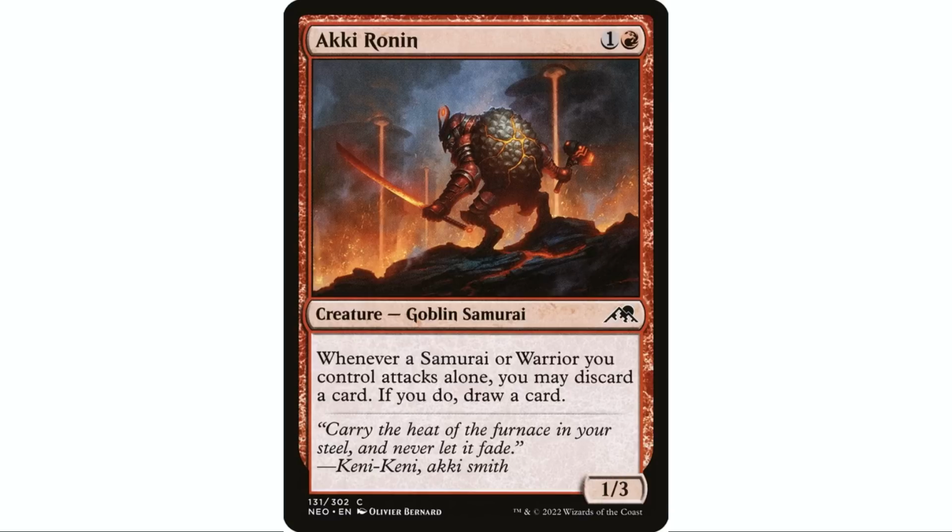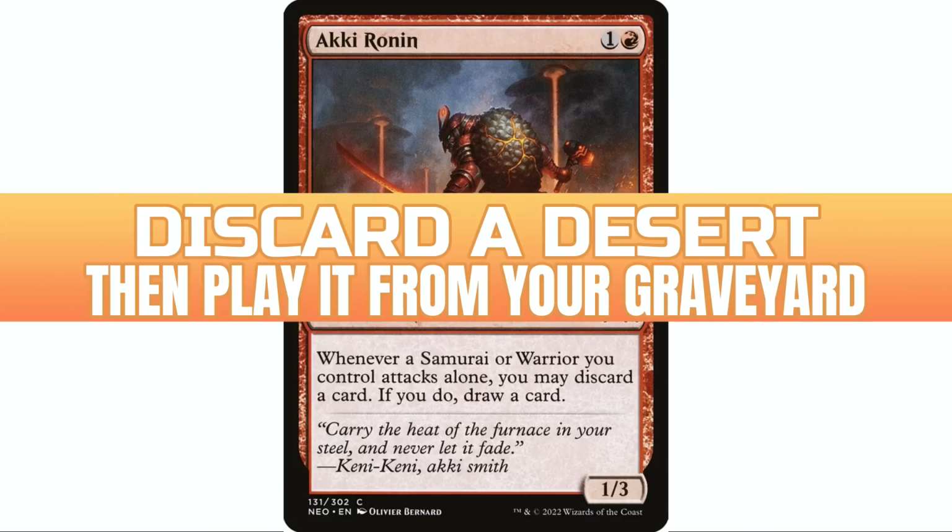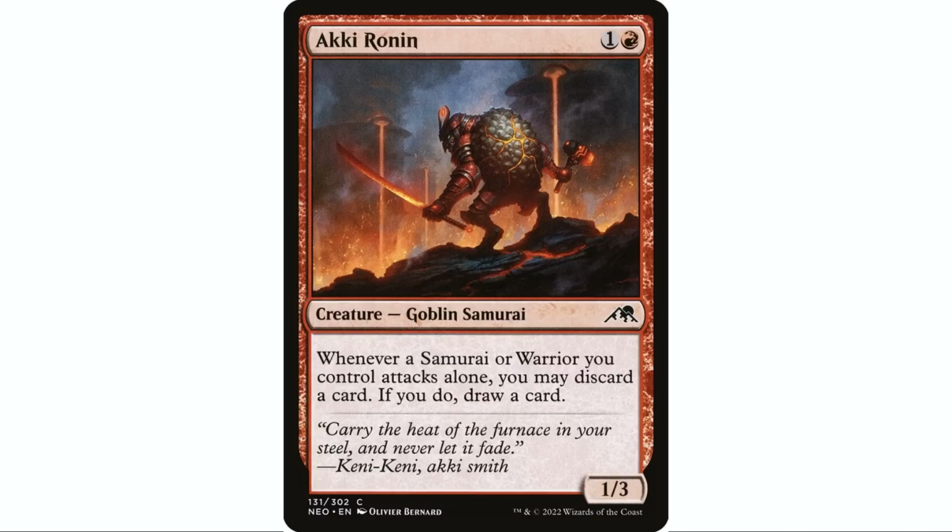Again, we have those Warriors that we can very easily attack with. We can attack with our Commander if an opponent has a desert and we don't have to worry about it getting blocked. Or if we can't do that, we can just throw one of those tokens at our Commanders if we want to be able to use this ability. The reason why this ability works so good is because, of course, we can play those deserts from our graveyard. This is just really good card advantage. We can discard one of our deserts out of our hand. Rather than playing it from our hand, we pitch it into the graveyard, draw a card, and then play it from our graveyard. So this essentially becomes just draw a card, which is pretty darn good value.